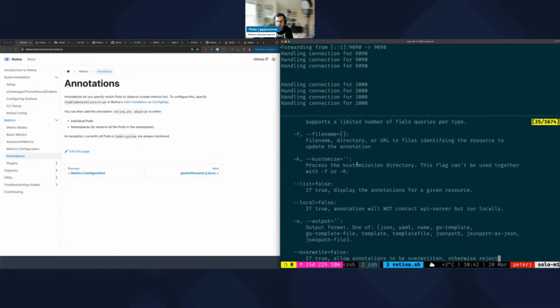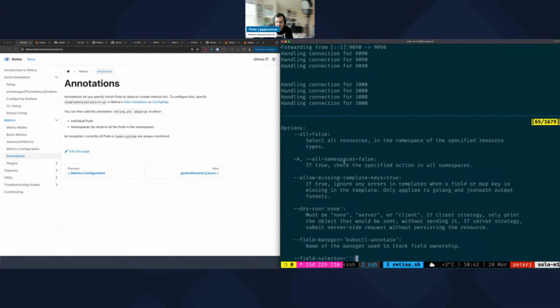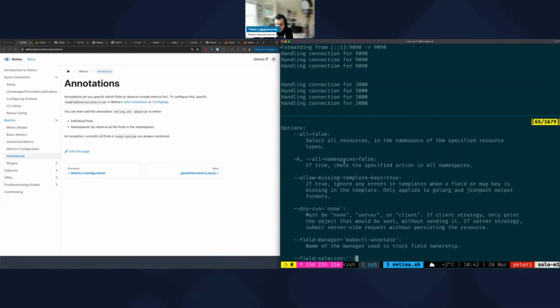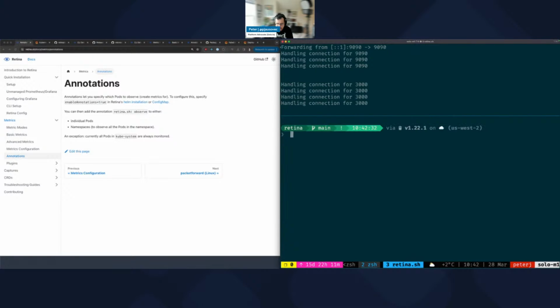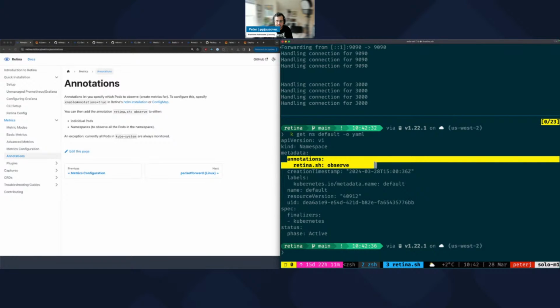Oh okay, list. If true, display the annotations for a given resource. Okay, so do namespace default dash L. Flag needs an argument. What? How do I list? Anyway, I'm assuming it was annotated. Let's put it that way. Oh, I can actually do this, right? Yeah, there you go. All right, so there's the annotation, retina.sh, observe.